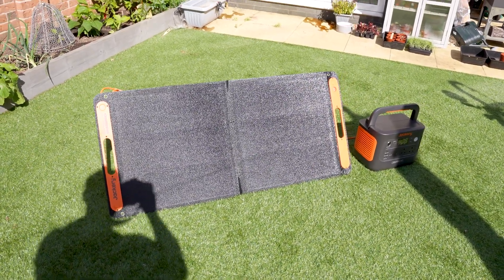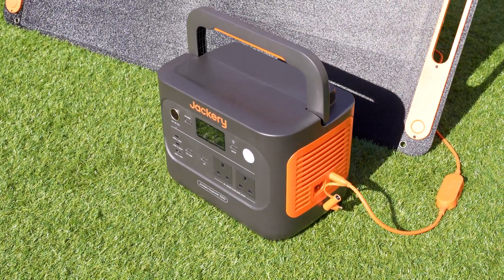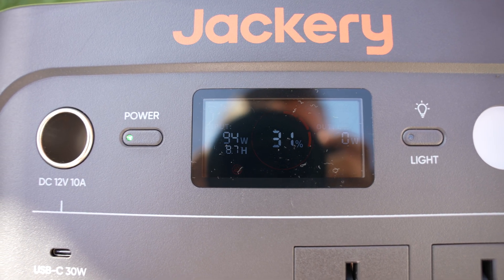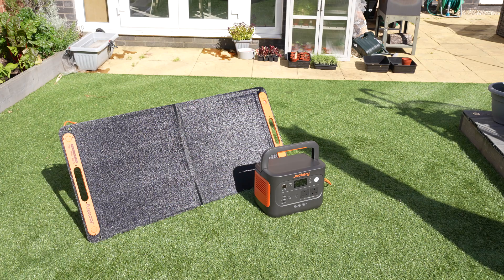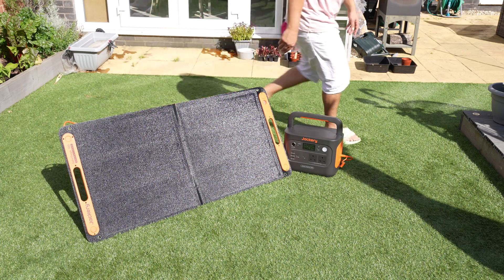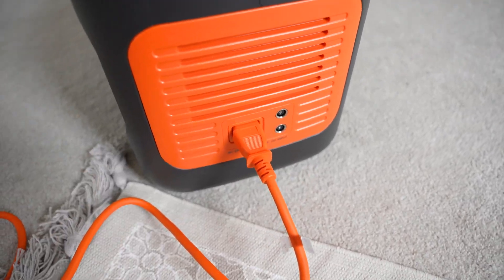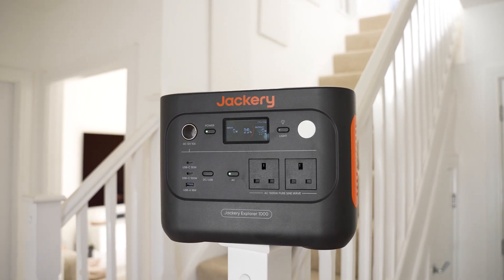I haven't had much experience with solar power yet — I live in the UK where the sun doesn't come out too often and isn't that hot. But the day I unboxed this the sun was out, so I went to test it straight away. Starting at 31% battery, I laid out the solar panels, set everything up, walked away for an hour, and came back to 38% — pretty good. The website claims a full charge via solar panel in 15 hours, which seems about right. You can also charge from the mains in about 1.5 hours, via an emergency charge mode in the app in one hour, or via the 12V car charger in about 12 hours.